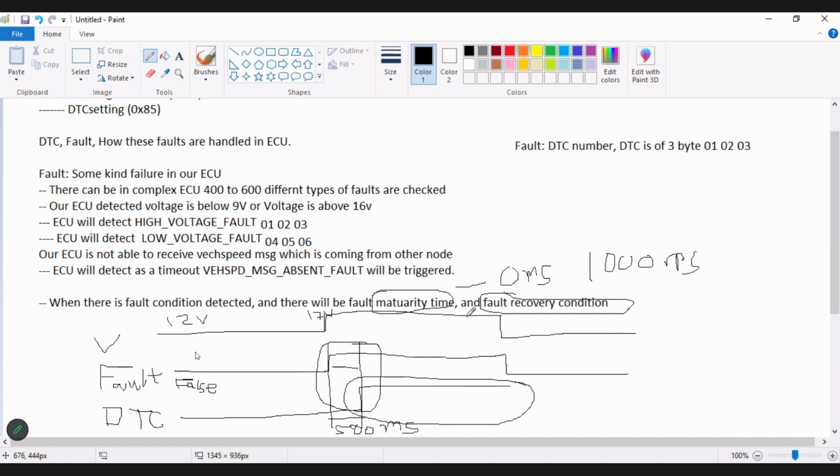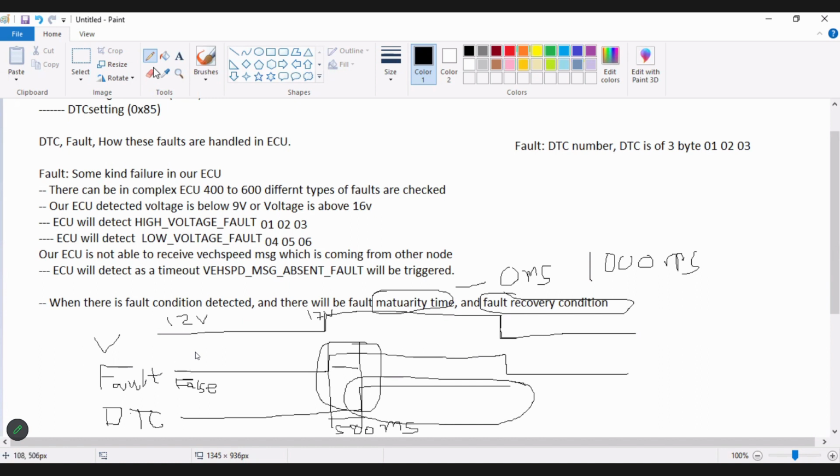Let's say after 1 hour, the high voltage that was coming somehow got rectified, and the power supply is again giving 12 volt. The ECU detects 12 volt from the power supply. Then the ECU will pass the test case it was running.